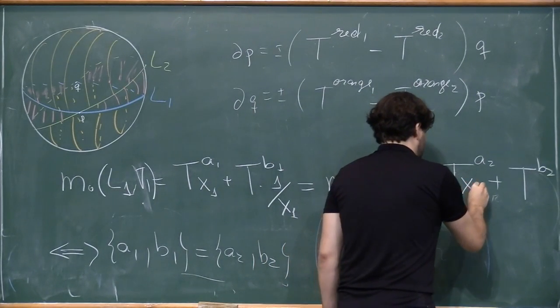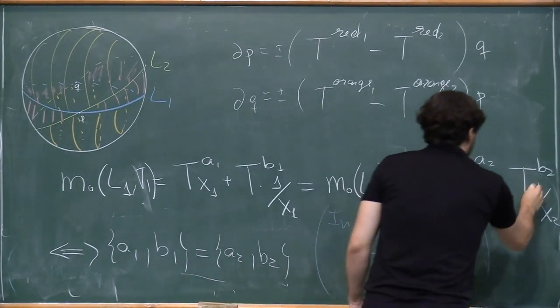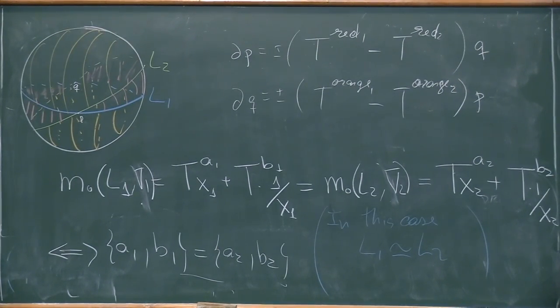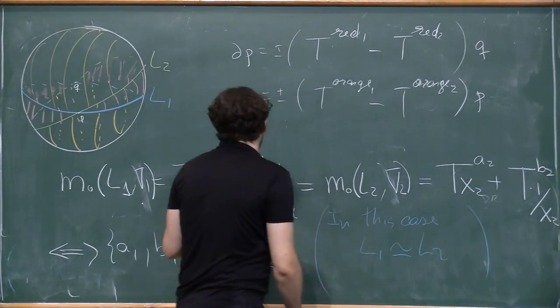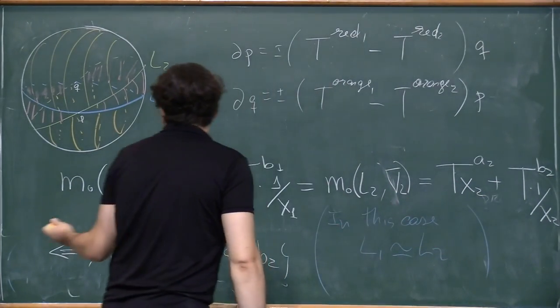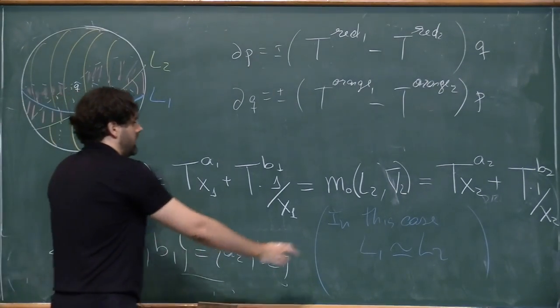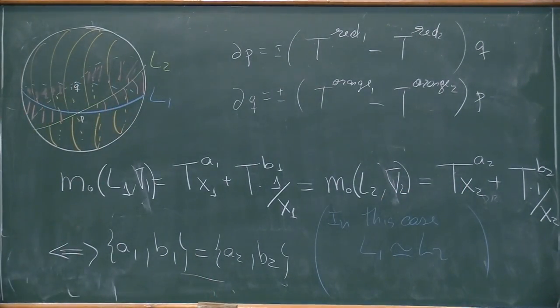And a similar thing here. So after we twist our differential by using the non-trivial local system, we force these two to be equal, which gives extra conditions also on the local system. So we will be able to compare only L1 with delta 1 to L2 with delta 2 if and only if these two are the same. So there is a relation: x1 equals x2 or 1 over x2.